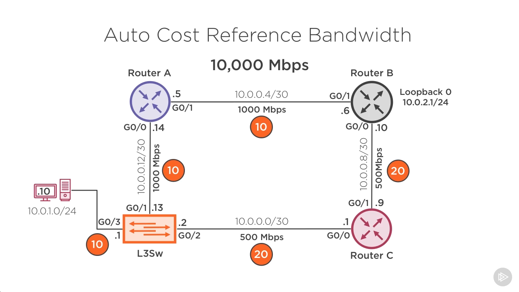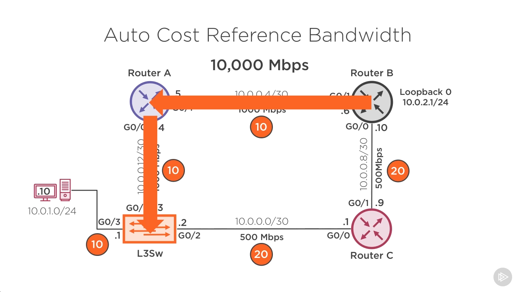Now, when I set the bandwidth to be 500 megabits per second, that does not change the speed with which data is passed across my link. I'm still going to pass data across that link at a gigabit per second, but when I do my OSPF calculations for the best path, I'm only going to use the configured bandwidth on that interface. Same thing is true between router C and my layer 3 switch. And when I do this now, my preferred route is going to be from router B to router A and then to the layer 3 switch. Should I have a failure someplace in that path, then OSPF will recalculate the best path and take the other path from router B to router C to the layer 3 switch.